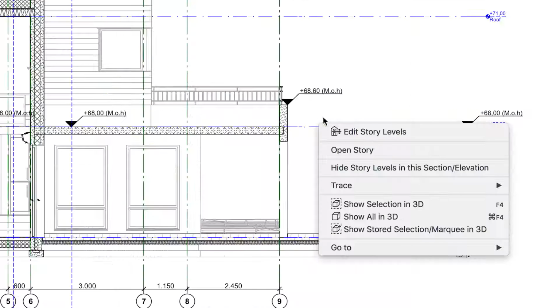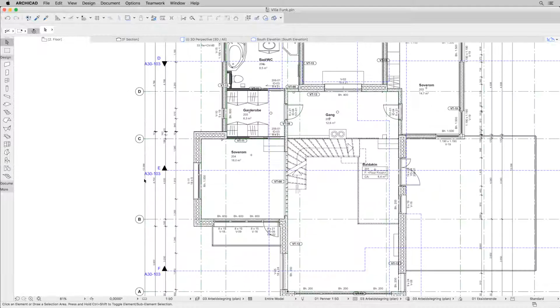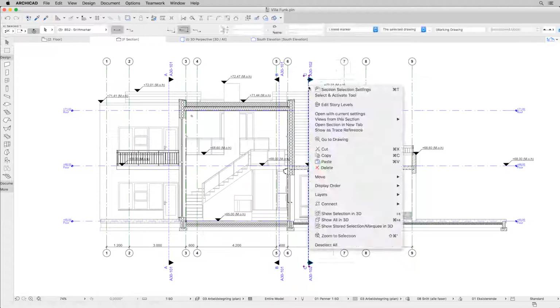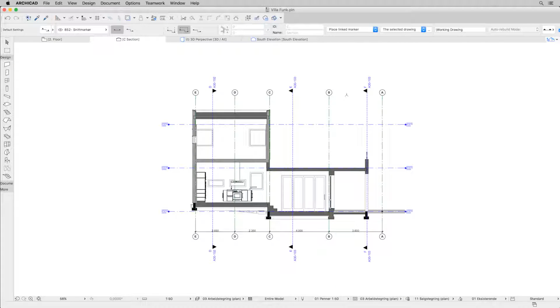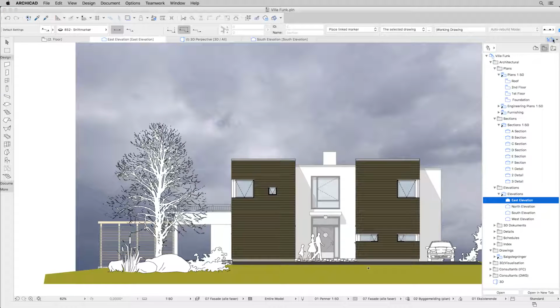BIMx hypermodels provide a tight connection of 3D and 2D design information, similar to hyperlinks and the linked content on the Internet. So if we wish to create a BIMx hypermodel, it is optimal if we have both the 3D model and the 2D documentation set available and properly prepared in ArchiCAD beforehand.